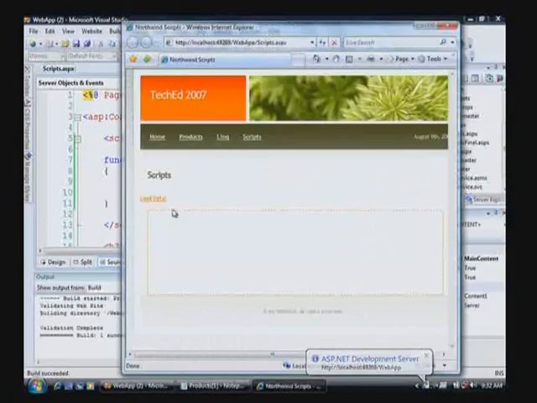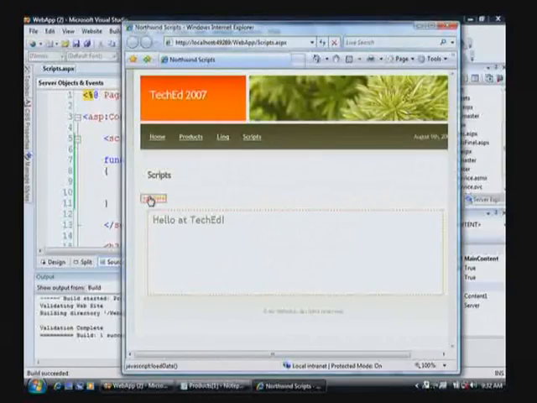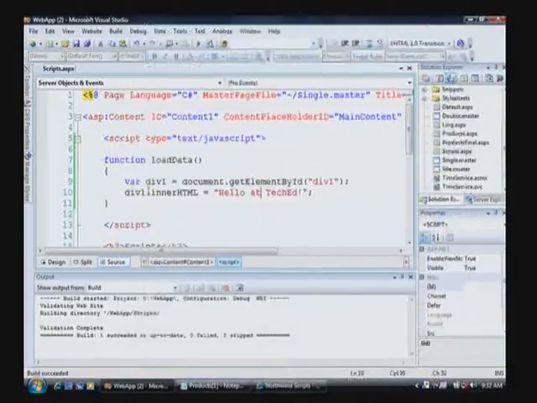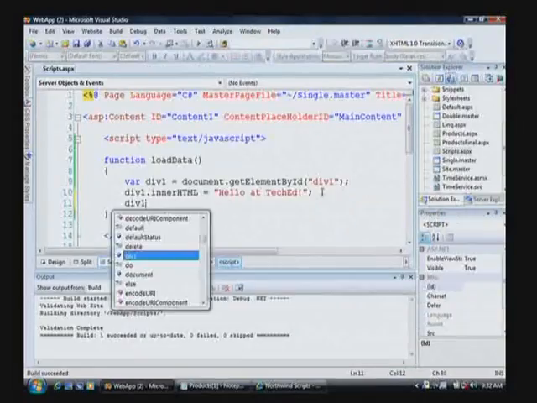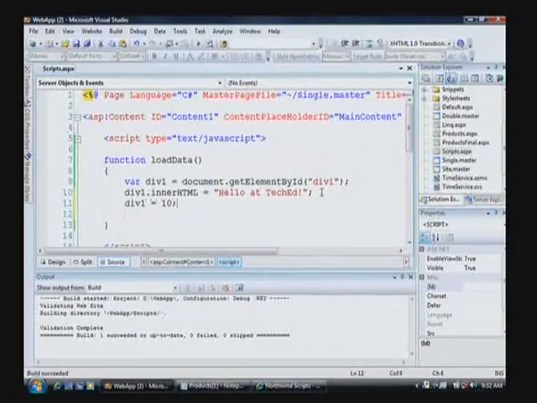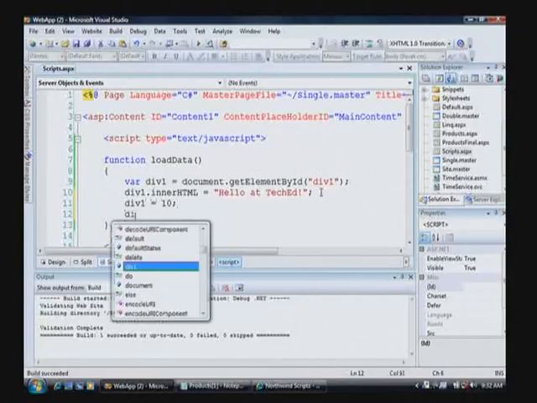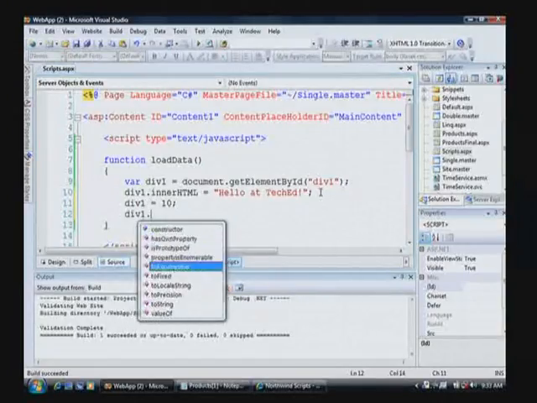But basically, we're doing something very simple here. We're writing some JavaScript to go ahead and write that. Now, that was kind of nice. One of the things I showed here is that we inferred the type based on the assignment that happened here. So let's just do something like div1 equals 10. And now I'm basically assigning it an integer. And if we look at the IntelliSense here, you can see now that we've actually inferred that the type is different, and we're giving you IntelliSense for an integer here.